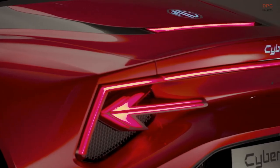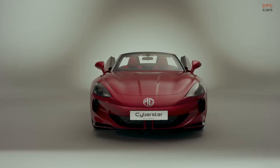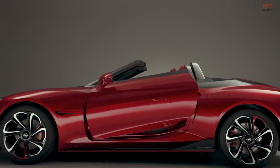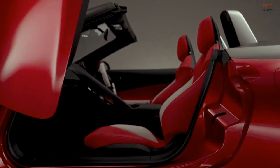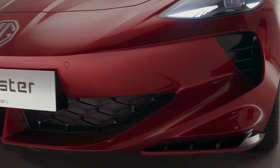The doors are quite special on this car — they are a little bit of a surprise and delight feature in that they are scissor doors, so they operate more vertically. The lower intake on the front bumper is there to help cooling, and its split design echoes a little bit of MG's grille design of the past.